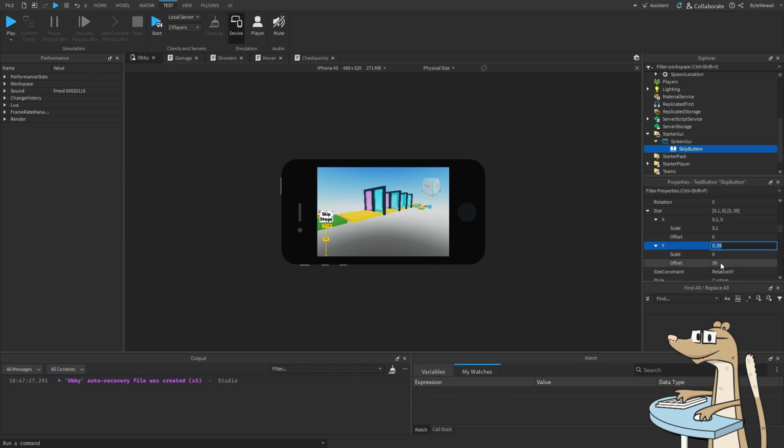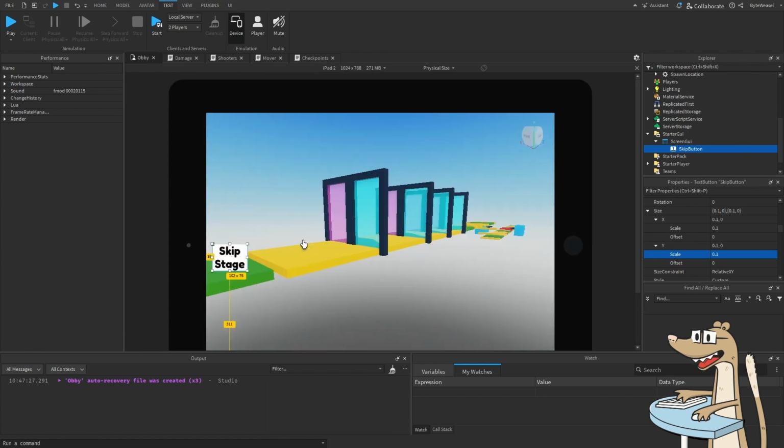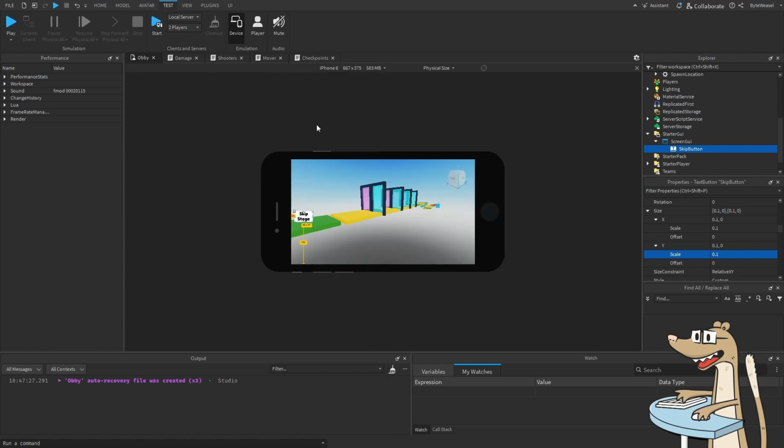And if we do that on both of these, what we'll see now is that the button stays the same relative size no matter how big the screen is, right? It's always covering just a small portion of the screen now.